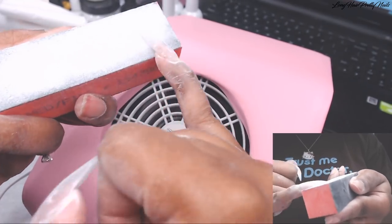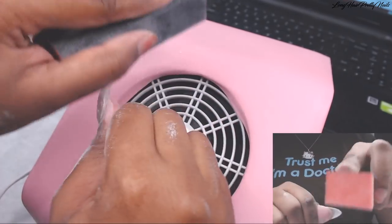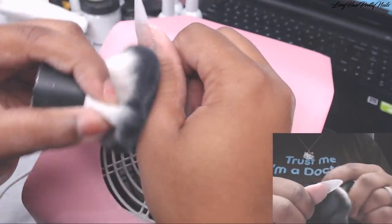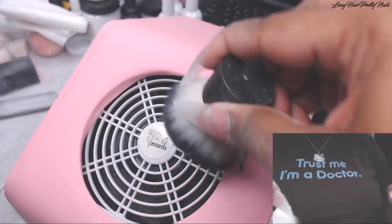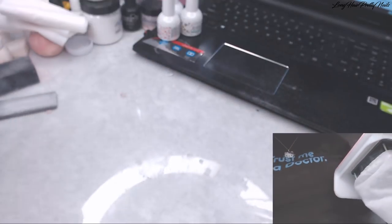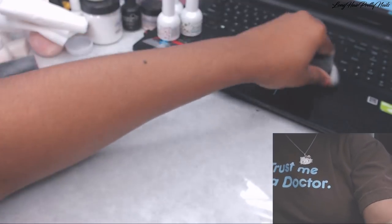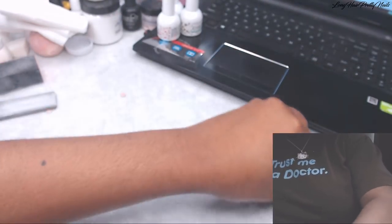And once again, I'm just gonna buff out the edges and the corners, because I ain't trying to scratch myself either. All right, so we are done with the filing. Well, that's a mess. All right, so I need to clean up my area a little bit because the dust was blowing everywhere.